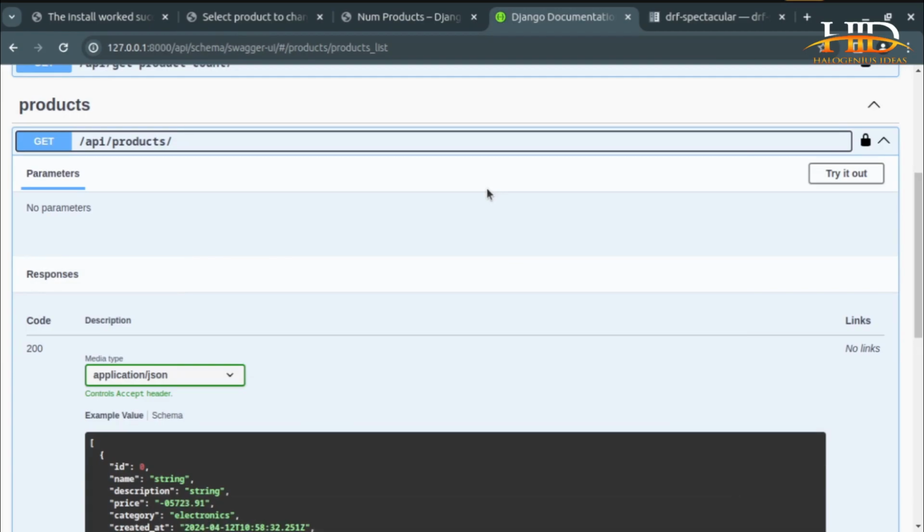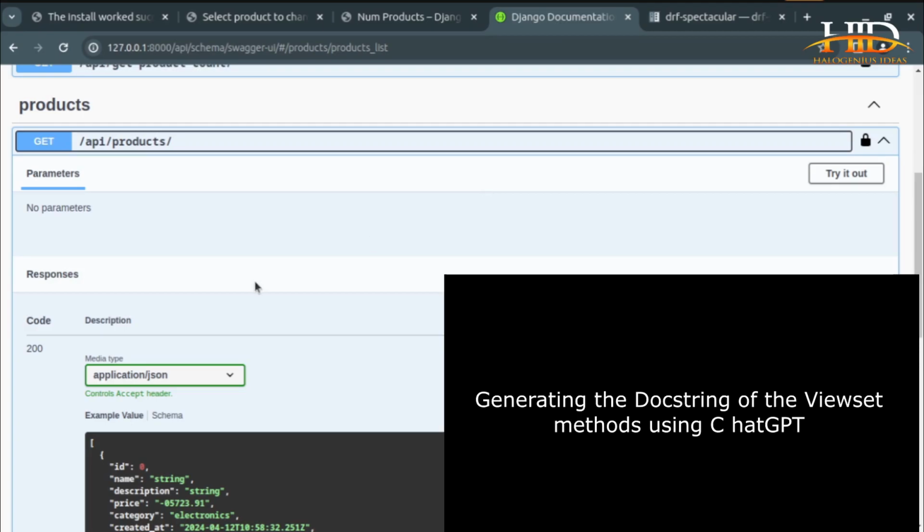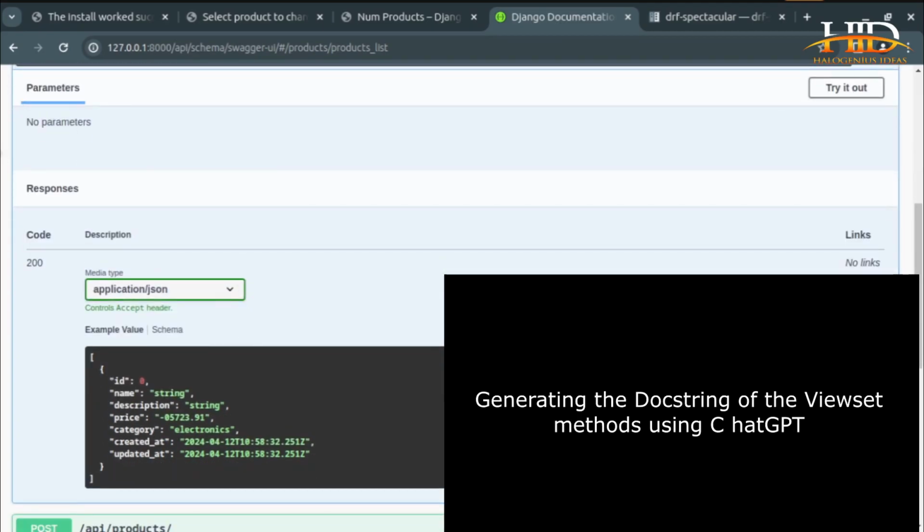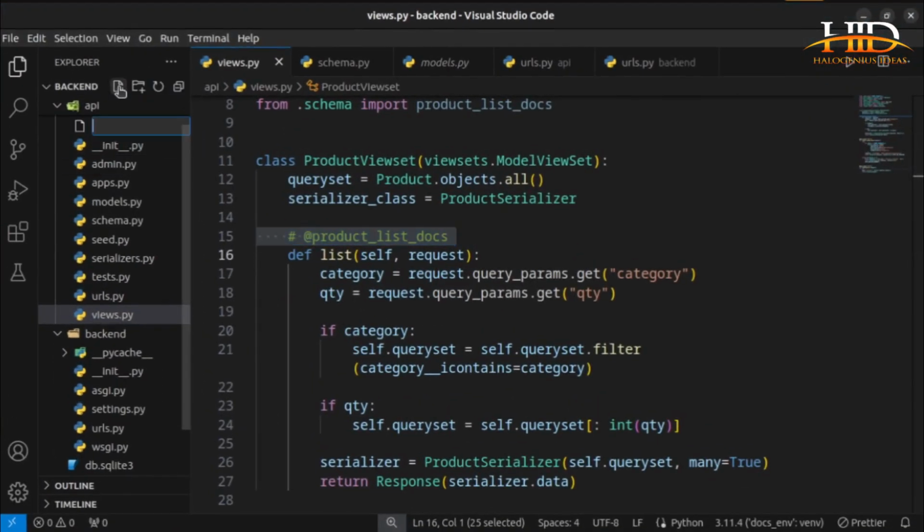So the first thing I want to do is create a docstring file. In the docstring file, I'm going to be adding the documentation for all the endpoints. So come here and create something like docstring.py.